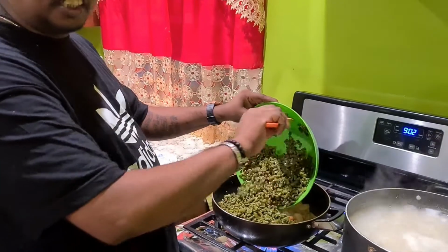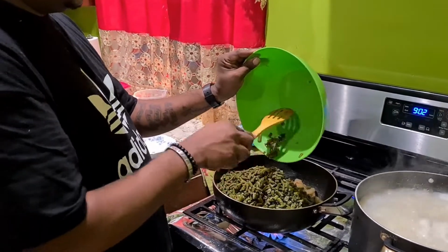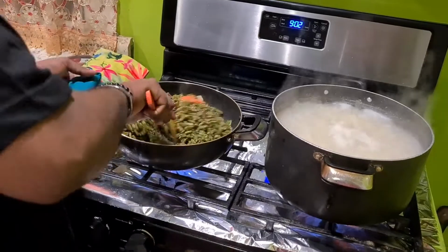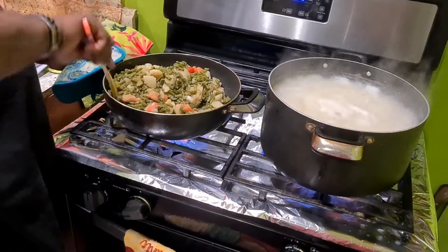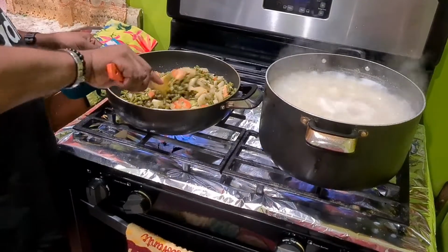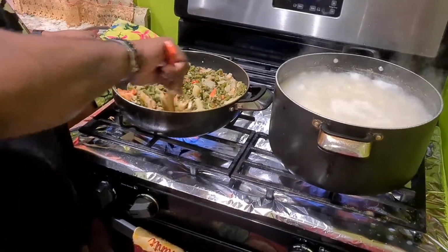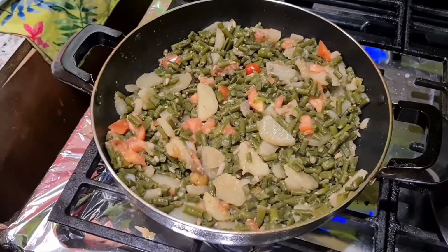Guys, so I have my bora already. I steamed it earlier in the first video. You didn't see it in the first video because my phone got shut off. So this is the bora. I steamed it already. I'm gonna add it with the potatoes right now. This is a veggie one, okay? There's no meat, there's no shrimp, nothing to it. This is veggie. Look how good this looks. Doesn't that look good, guys?